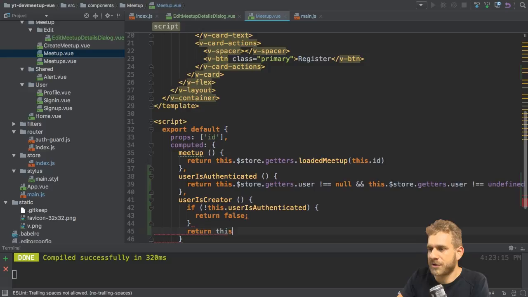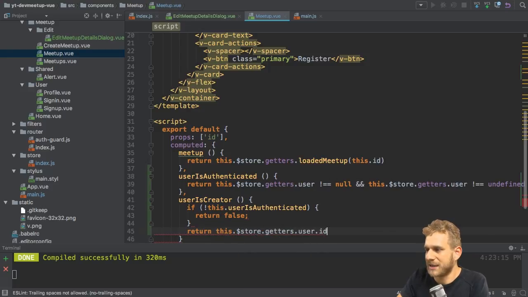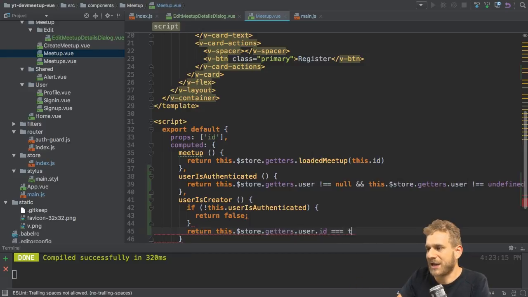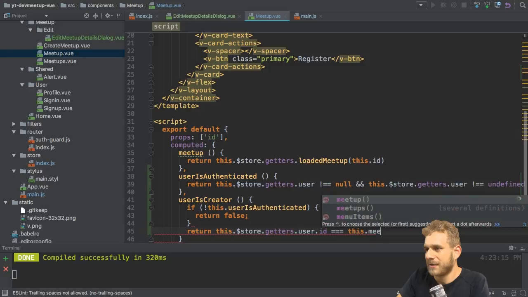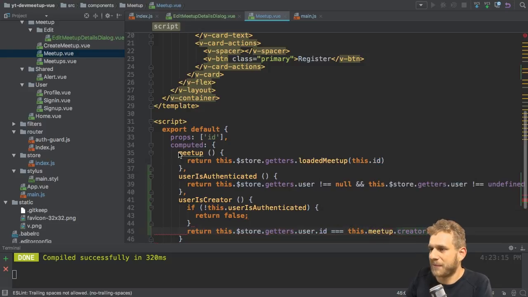But then I'll also return this store getters user ID. So getting the ID of the currently authenticated user. And I'll check if this is equal to this meetup creator ID. This meetup refers to the meetup computed property, so to the loaded meetup. And get rid of these semicolons, we don't need them.